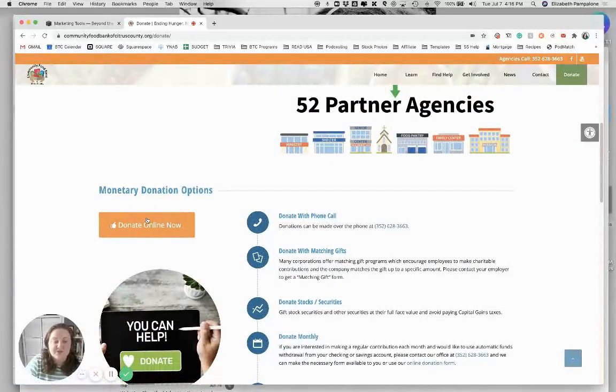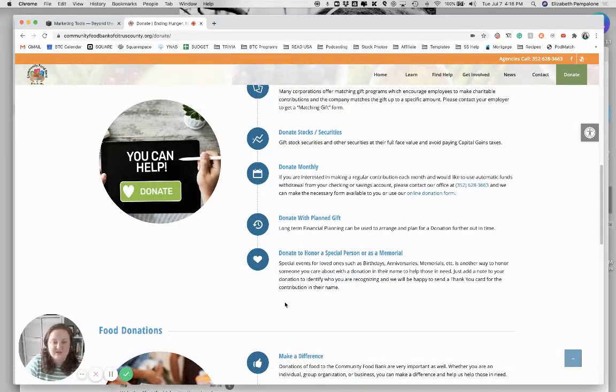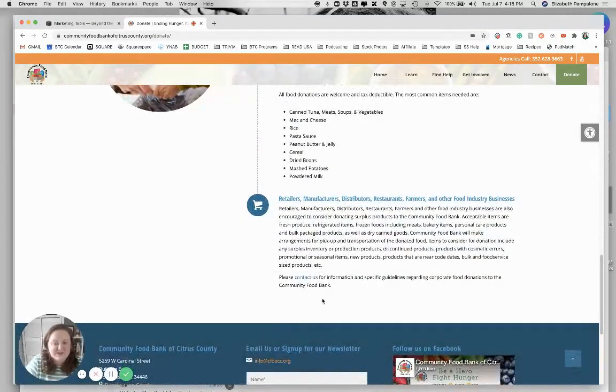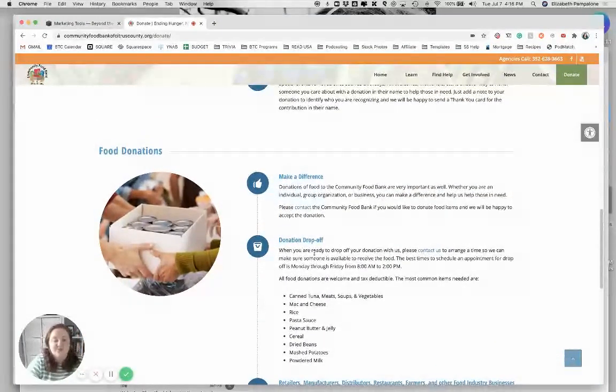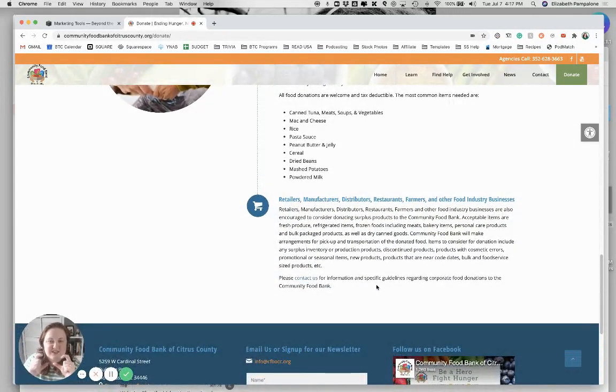Now, it says donate online now, but once I get to the bottom of this section, I don't have a donate button. So I want to maybe see that, if that's what you're asking for, or you're asking for them to contact you for food donations, have that link down here, but have it as a button so it stands out to me like, oh, that's what I was looking for, and I can click on it rather than being hidden in the text here.